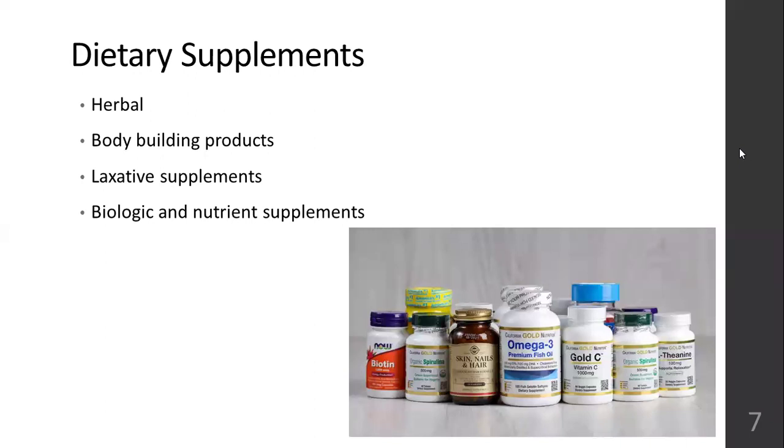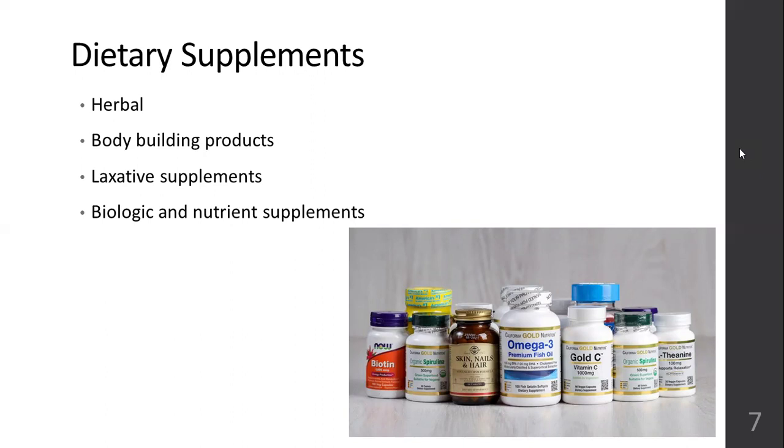Drug abusers and habitual dieters, those who are always on dieting or some of the other fad diets, end up with the risk of a lot of deficiencies. Old people, senior citizens, will have to take a lot of dietary supplements because with age, the absorption capacity of your intestine decreases. People who suffer from chronic illnesses like AIDS and tuberculosis will require protein supplements. So that's about dietary supplements.